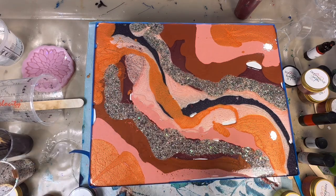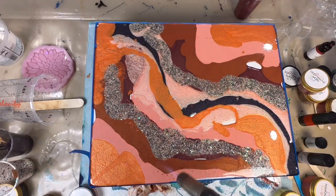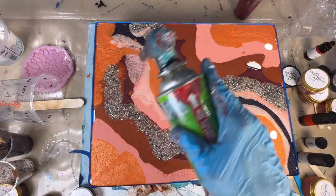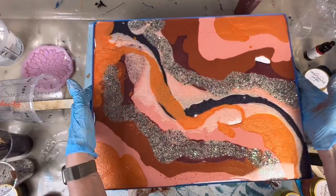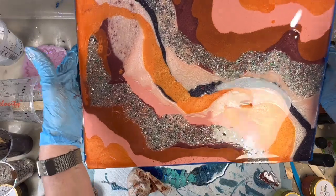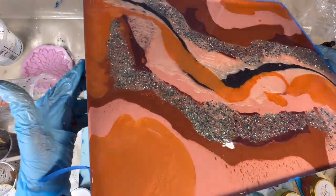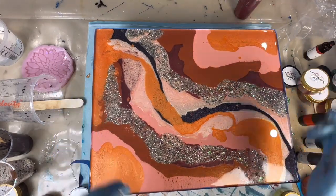Alright, so what I'll do is I'm going to just heat this gently to burst the bubbles. Then, what I'm going to do is just move the board so that we make sure that everything is covered. Whoop, bit off the end there. Okay, so we've got the board covered.